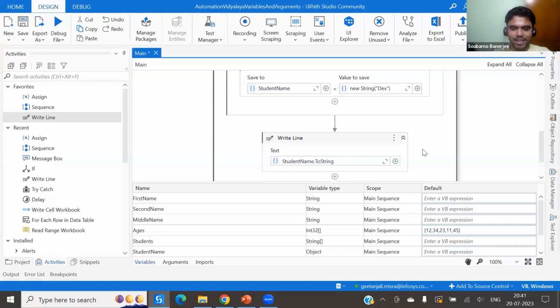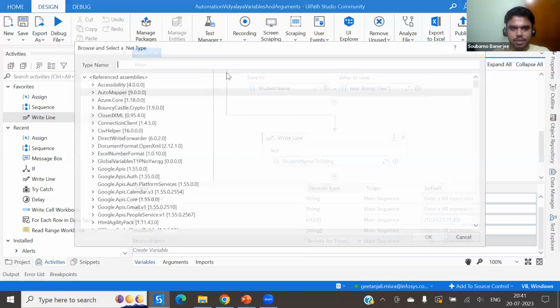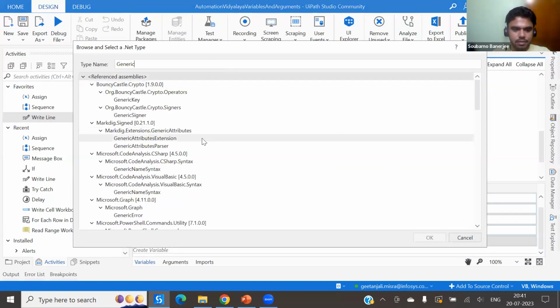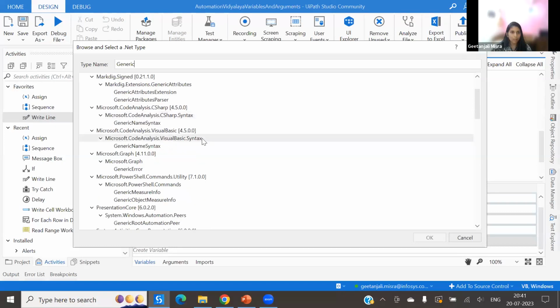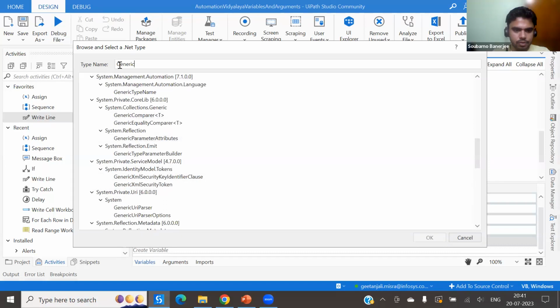Sorry, guys, just to add, I think we also have a type known as generic, so we can also use that. We will be able to get that in the browse types, and maybe if you type generic, Gitanjali, you will be able to get that. Yes. System.data.generic.